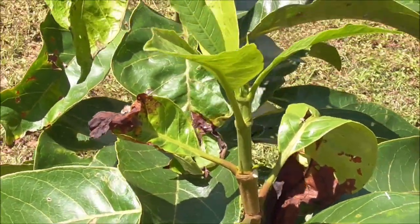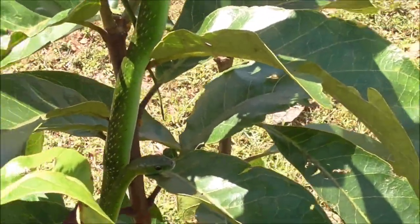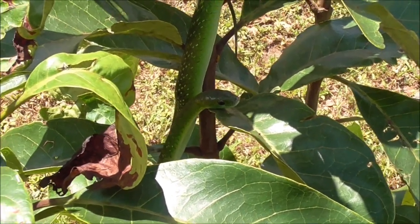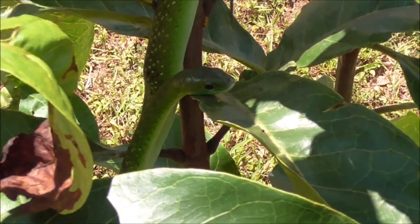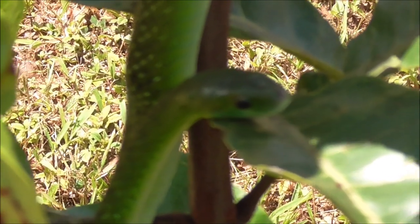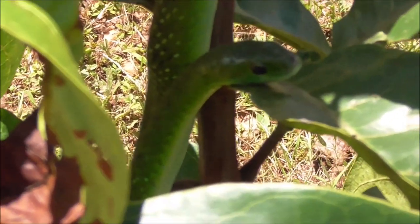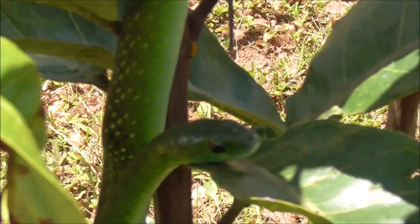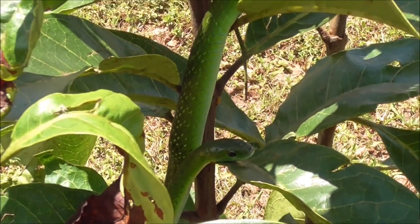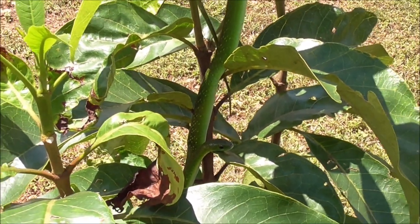I'll see if I can get a better angle for you. It's common in this area, common across Zambia in fact. The snake is just hiding there in the shade. You can see it a bit closer. These snakes seem to favour bushes and reed beds rather than trees like the tree snake. This particular one seems to be a large male.